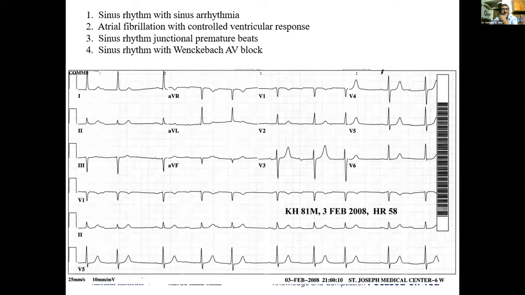First, number one is sinus rhythm with sinus arrhythmia. It is unlikely here, as we can see in lead two, in the upper panel, the PR intervals are variable and the PR interval prolongs gradually. Then it's not atrial fibrillation, number two, because there are discernible P waves. Number three, sinus rhythm with junctional premature beat: there is not much compensatory gap, and it follows a pattern, this irregular beat. To me, it's a Wenckebach phenomenon, sinus rhythm with Wenckebach, with gradual prolongation followed by a dropped beat.